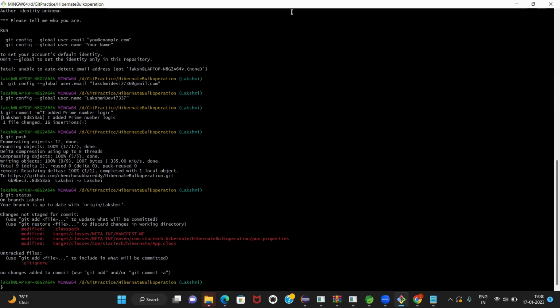How to tell Git that even if there are changes in these files, don't show them? Which files, I will tell you. How to tell? That is git ignore. We are creating one file, gitignore. Based on that, Git identifies that even if there are changes in those files, they should not be shown.